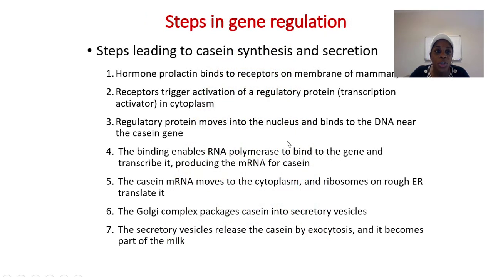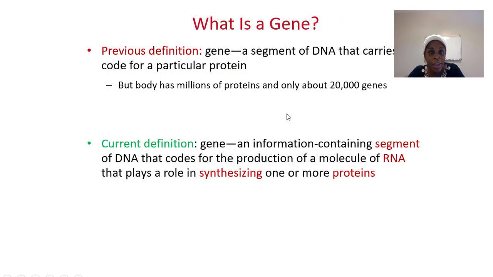Okay? So here you can see the hormone prolactin binds to the receptor. You can read this, the receptor triggers activation. All this just to show you that in order for milk to be produced, something has to be excited, it has to go inside the cell to the gene for the mRNA to make a copy and go out, right? To use the tRNA inside the ribosome to make the protein, okay?